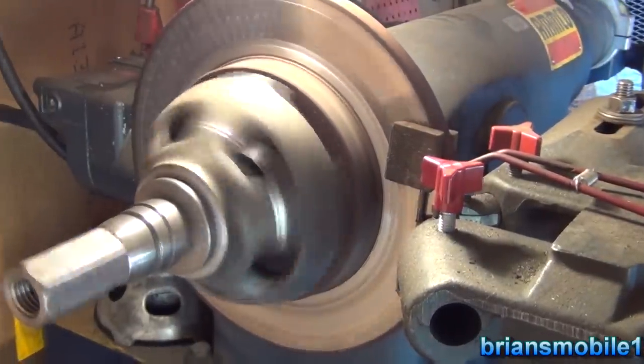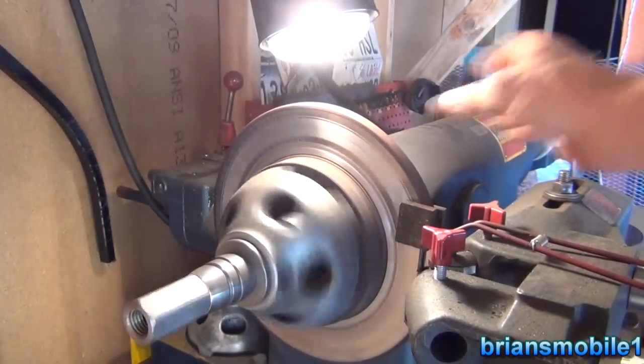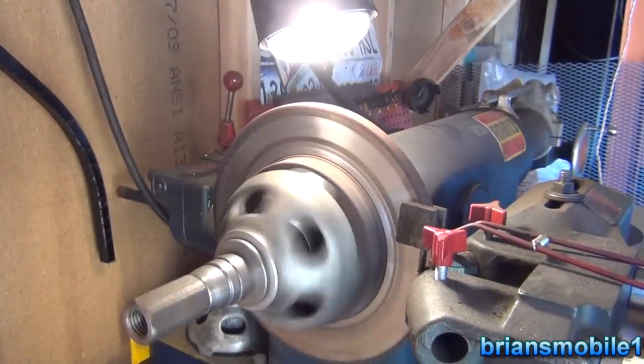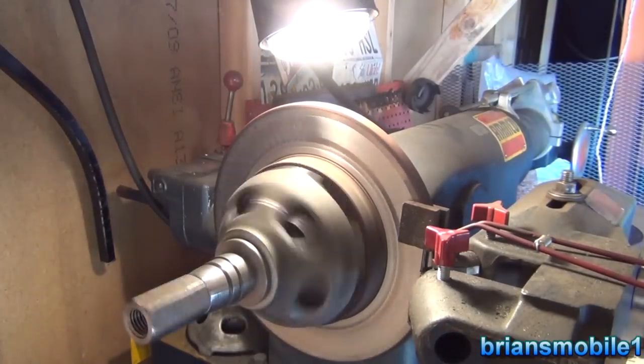You can see as you look up close that it's just not a flat surface at all. So what happens is you apply the brakes to that, they'll shake and they'll move and they'll wiggle back and forth. And as they do that, it's just like when you have uneven tire wear from bad shocks or struts. It exacerbates it, actually makes it worse.